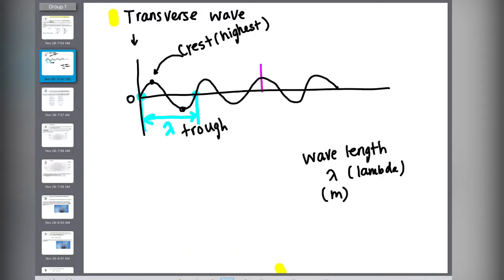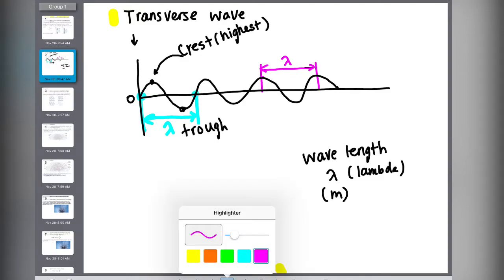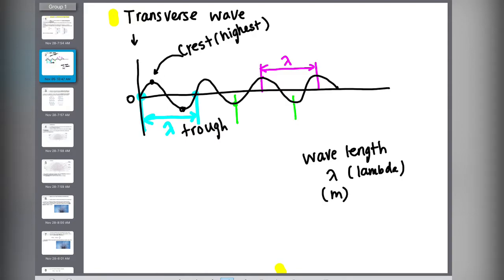Say if I wanted to start right here, at a crest, it goes down to the trough, to the crest again. See how when the wave repeats, that's also called one wavelength. It's the same thing as the blue one that we have. So you can measure it any place, but wavelength is where the wave repeats again. If I want to start at this trough down here, it goes up and goes down again, that's one wavelength. So one wavelength is the length of one wave, when the wave repeats itself.